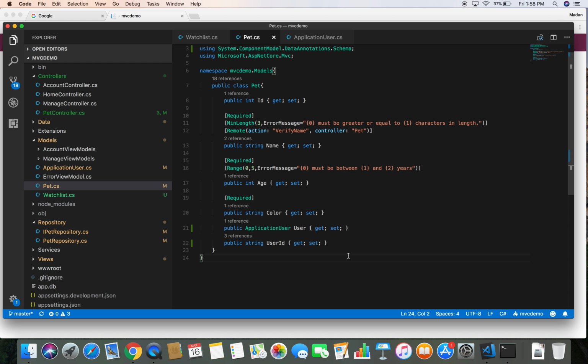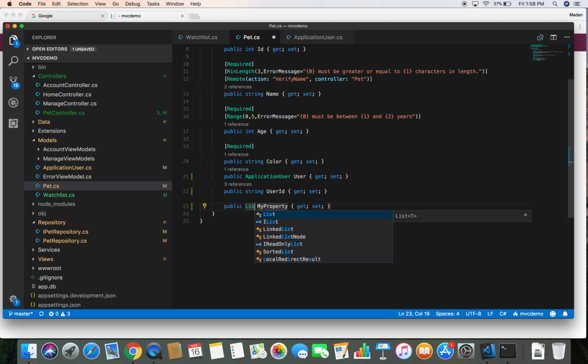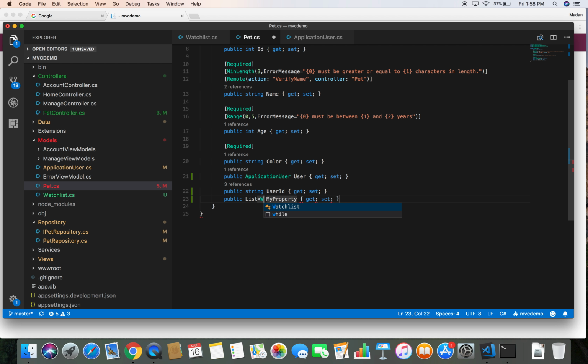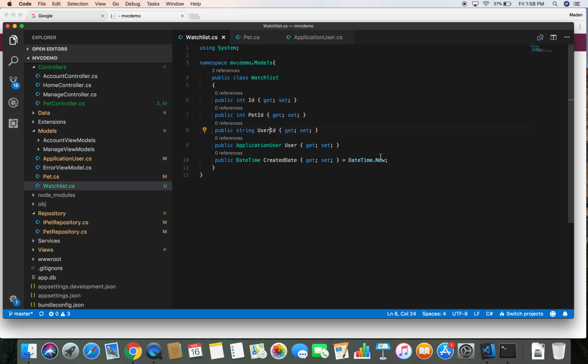Let's head over to the pet class, and let's define the property list of watch list. Let's say watch list. It means that we can have multiple pets in a watch list, and each pet in the watch list comes from the pet table.